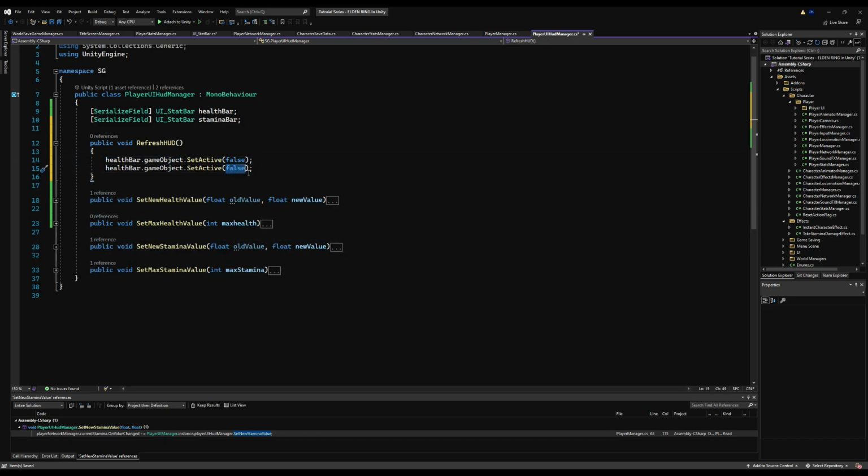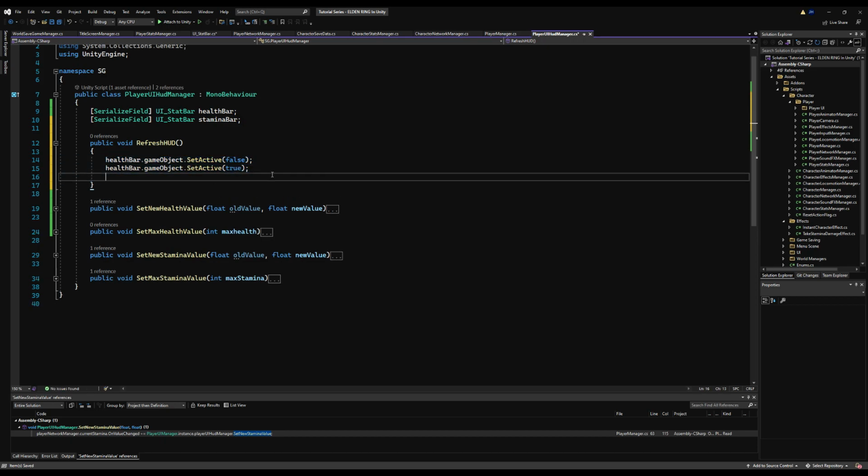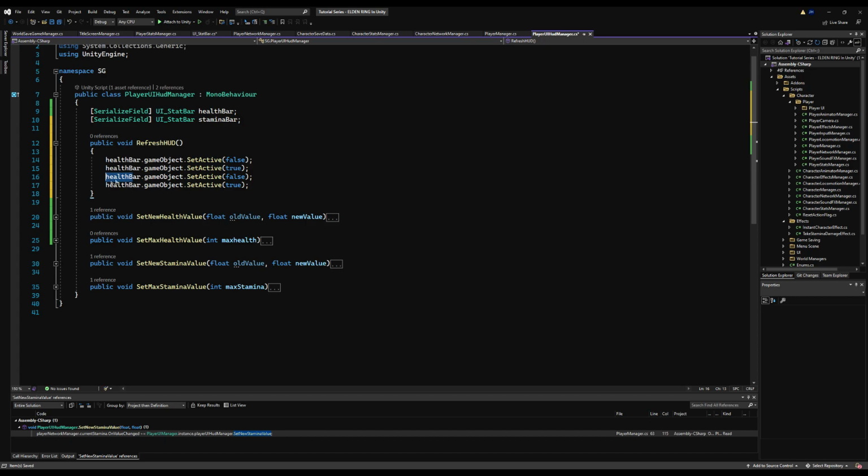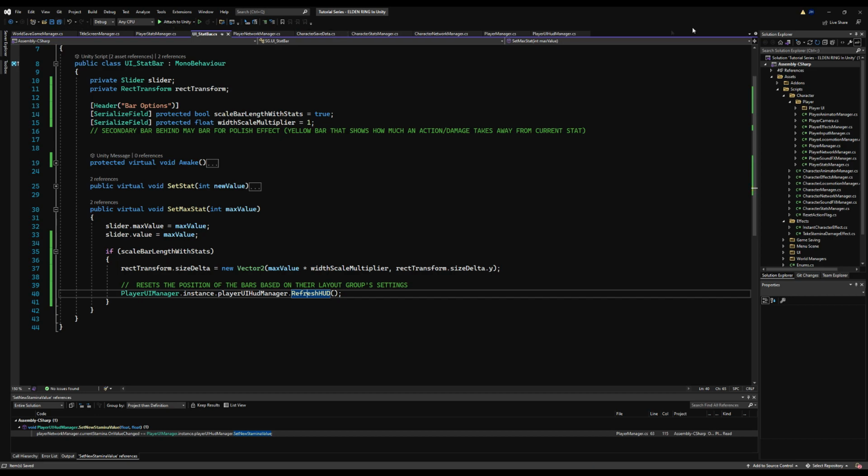And this simple flick will cause the layout group that's housing them both to kind of reposition them based on their new widths. So it should bind them to the, I believe I have mine set to top left or middle left, I can't recall which. But either way, they should hug the left side of the screen. So let's save that after we've done the stamina and health. And I have a spelling error here, so I'm going to fix that. There we go.